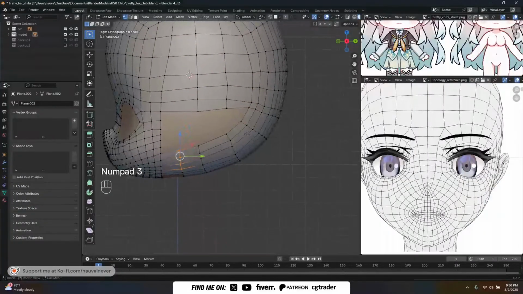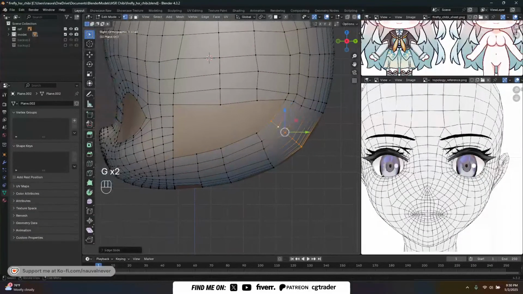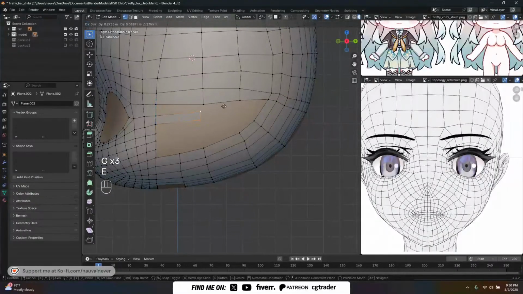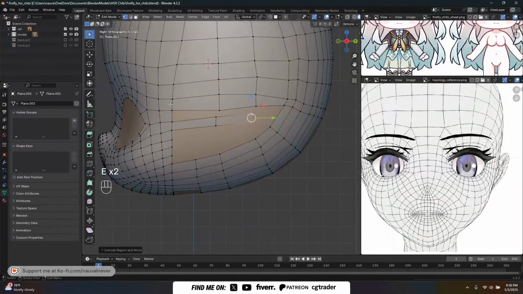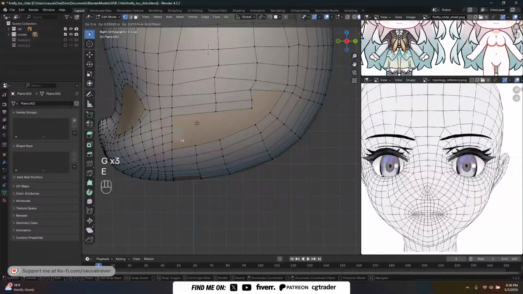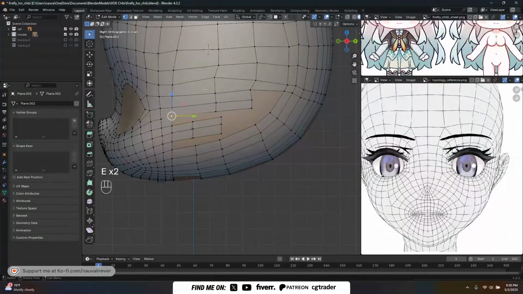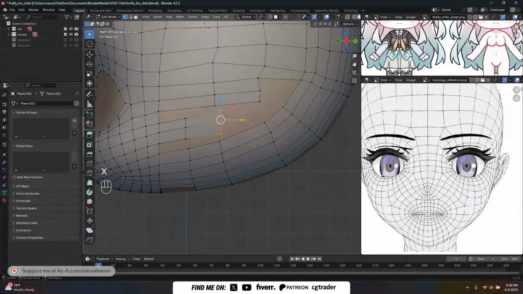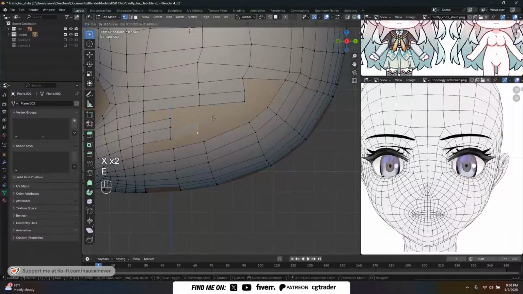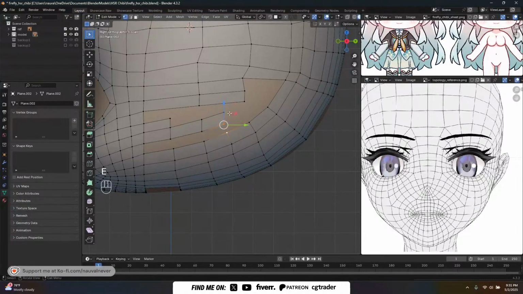We want to focus on this part first. There we go. We want this to be able to connect. So maybe like this. Let's try.